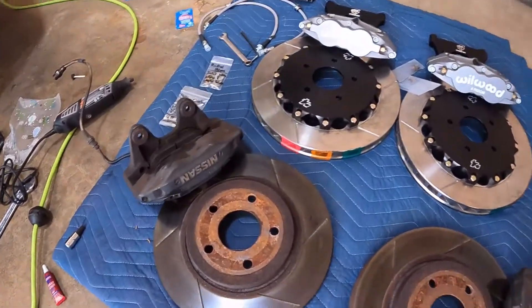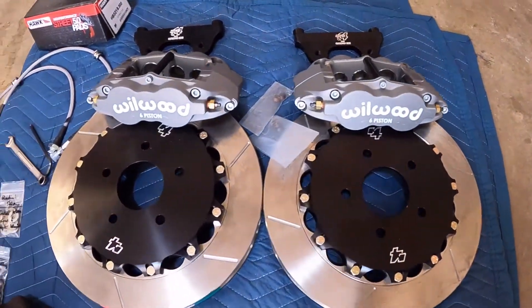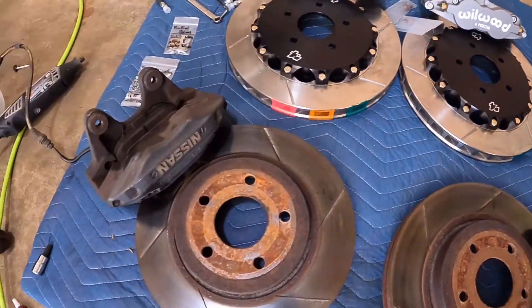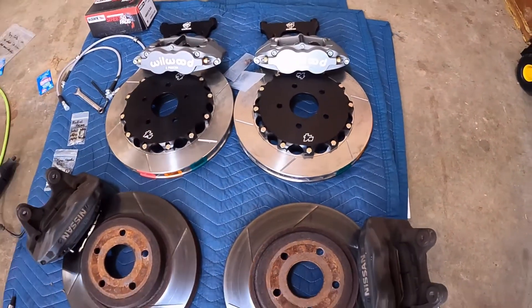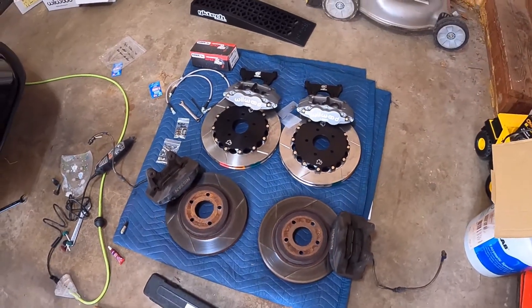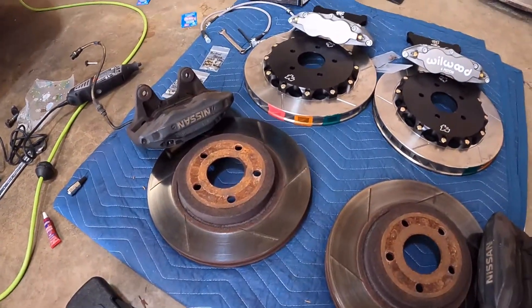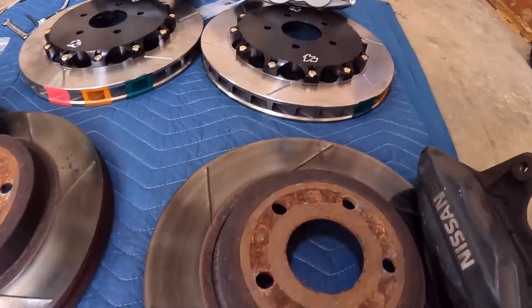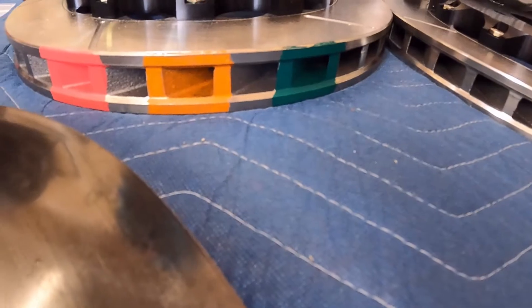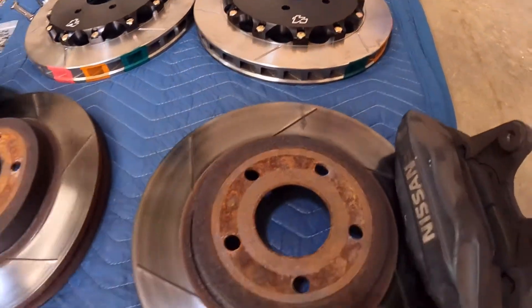So here's a comparison. This is the Core 4 332 millimeter set with six pistons, and this is the R33 kit with 12-inch rotors — those rotors are about an inch bigger in diameter. They're like two and a half inches bigger than a Z32 kit. I've actually never owned Z32 brakes; I've always just had the R33. But it's a huge difference. You can see the thickness and imagine how much better this is going to handle temperatures, and not only that but the aluminum hat and the difference in weight.